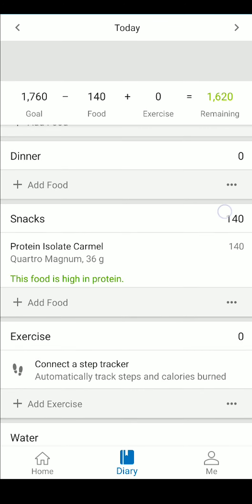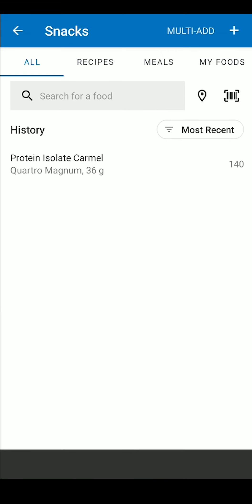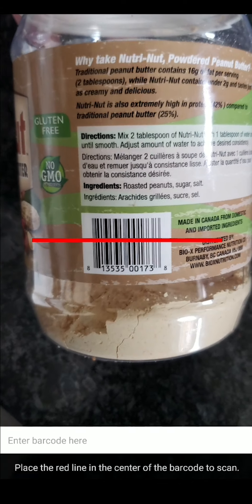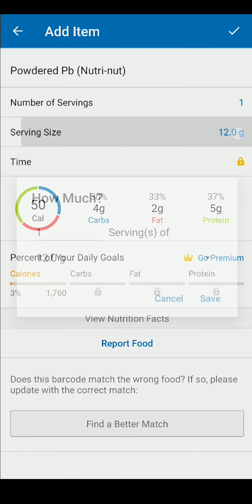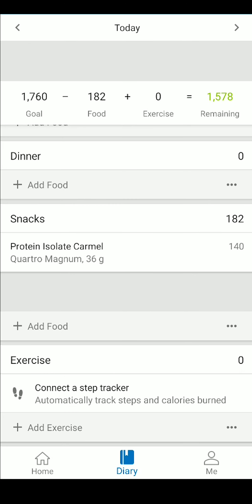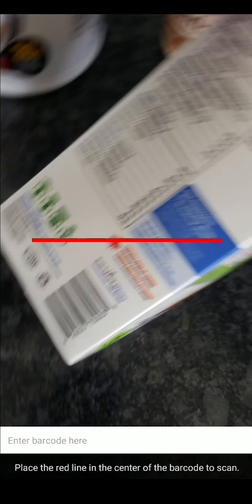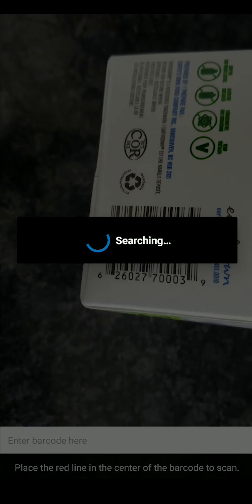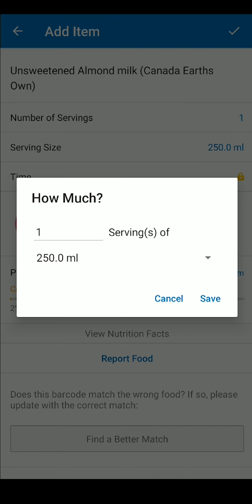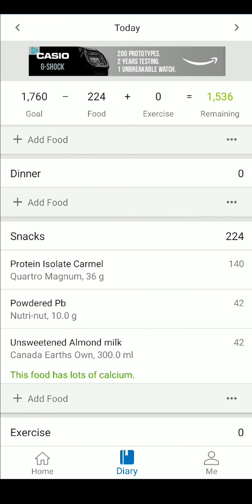But we're not satisfied just yet, so I'm going to throw a few more things in here. Once again, we find the correct meal category and repeat the entry process — manual search or scan the barcode, adjust the portions, add the item. As most of you know, I'm a sophisticated man with a sophisticated palate, so I'm not about to drink my shake with water. One last time, we're going to search, adjust, and add. Voila — we've just added our first meal.